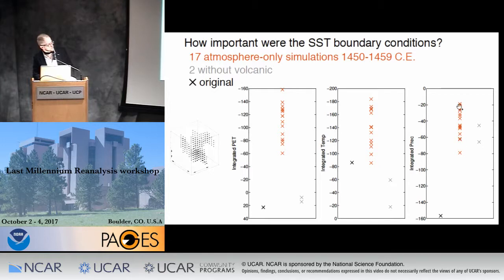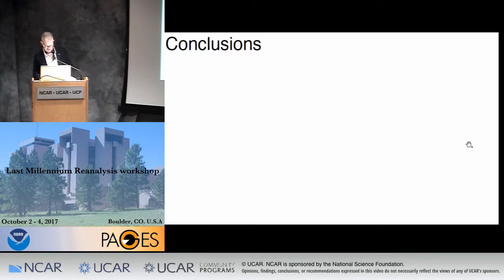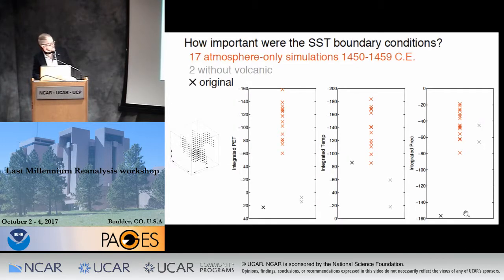This is the range of those ones with a volcano. Oh, sorry. This is without a volcano. This is the actual drought. It was nearly twice as dry. The precipitation deficit in this one run was nearly twice as dry as 15 more simulations with exactly the same SST boundary conditions. The only difference is we perturbed the atmosphere the first time step. Okay? So there's a huge role for stochastic atmospheric variability.